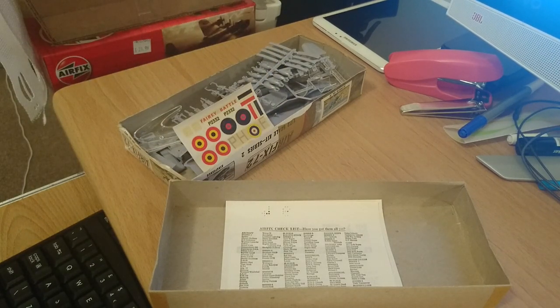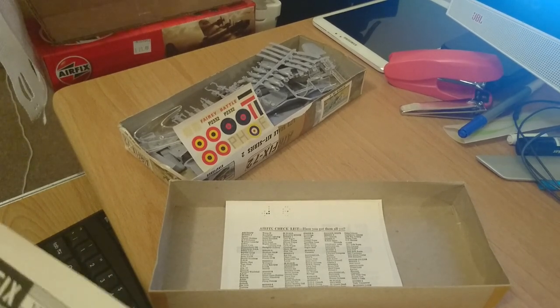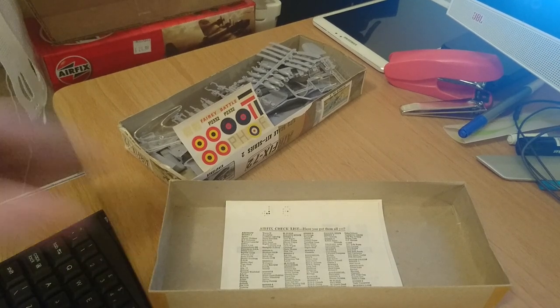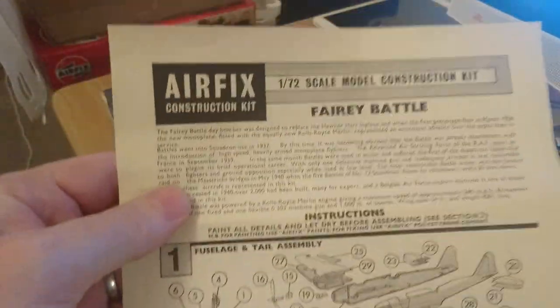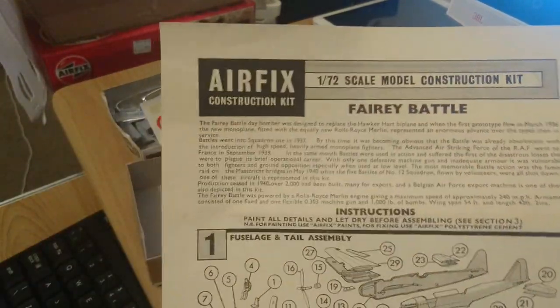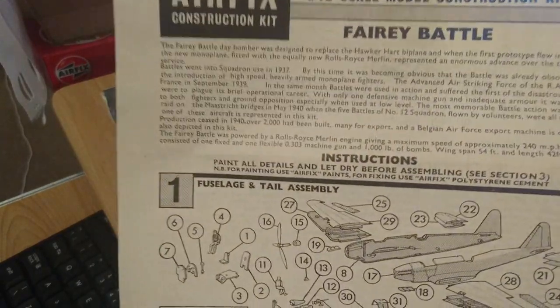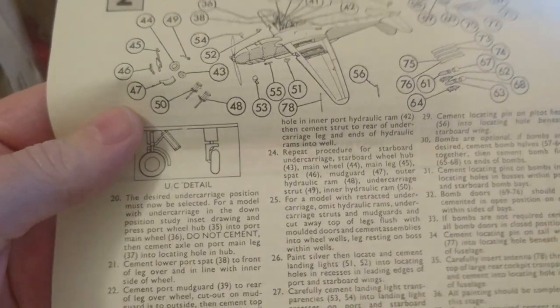We'll start off with the instruction leaflet. The instruction leaflet, obviously from a red stripe box, these go back to when I think instructions were good fun. The instruction leaflet is very typical of Airfix in the late 60s, even mid 60s. You had lots and lots going on each step, and the kit built up in three steps. The third step being the paint guide there, as you can see, and the second and first step being construction guides. And there's an awful lot going on.